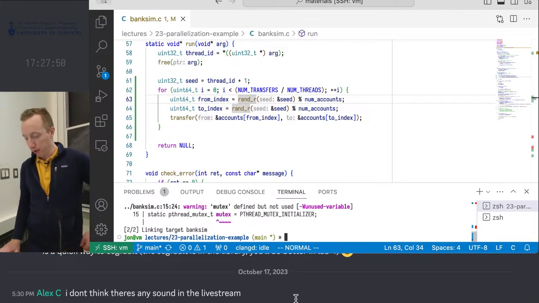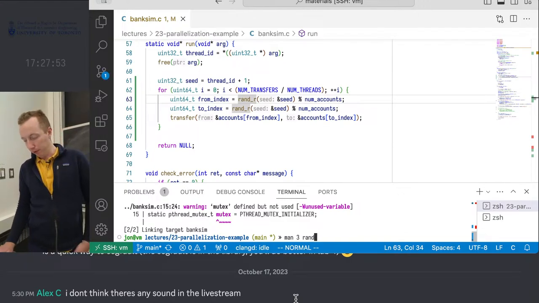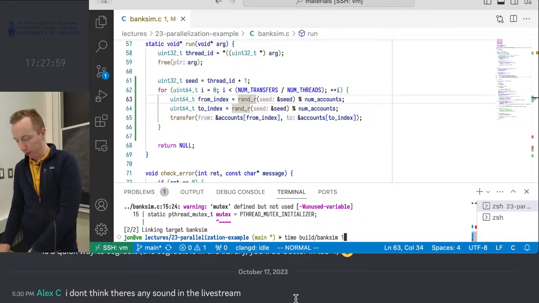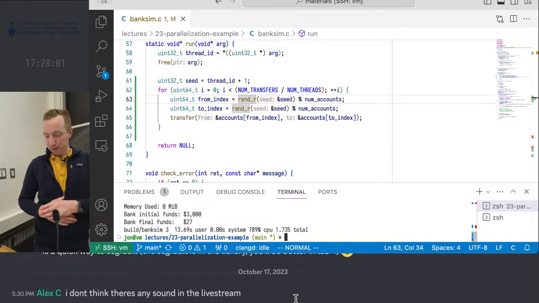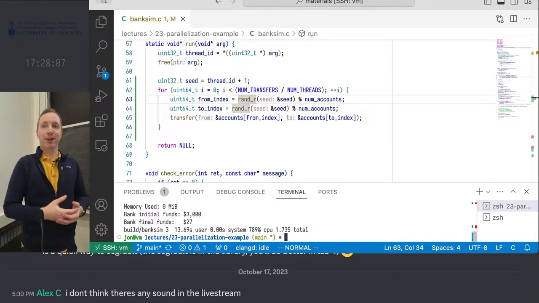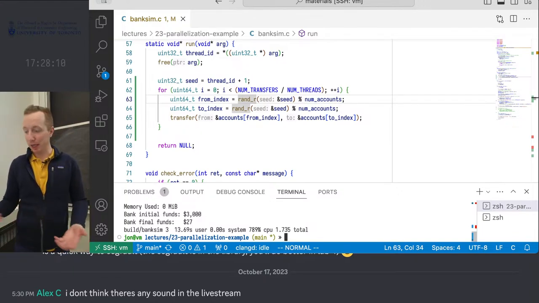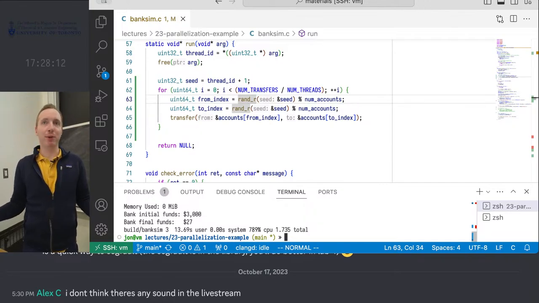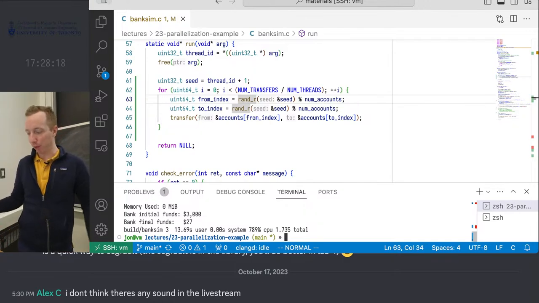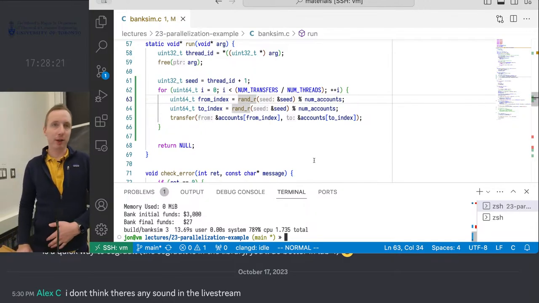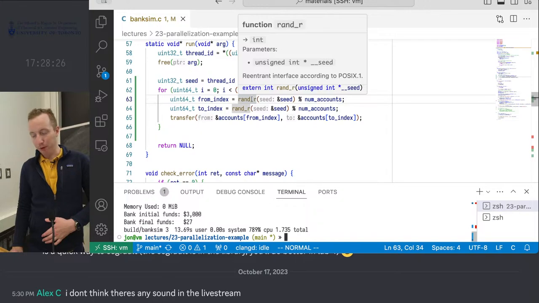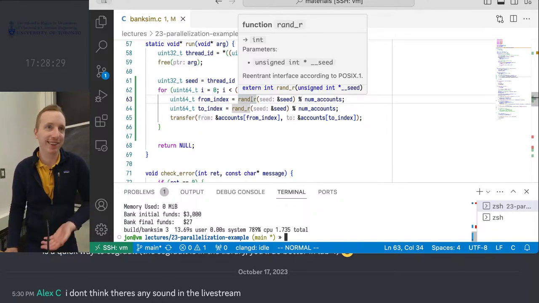So just changing the function I'm using to be faster and more independent, hopefully we'll get some type of speedup. If I run it now, it went from 7 to just 1.7. So it got a lot faster just by knowing that if we use rand and it's thread safe, it probably has a mutex in it, which probably makes it really slow if we have multiple threads all calling it at the same time. So we can use rand_r and make it a lot faster. But in this case, we still have our data race. So we just failed faster, which is not always a bad thing.